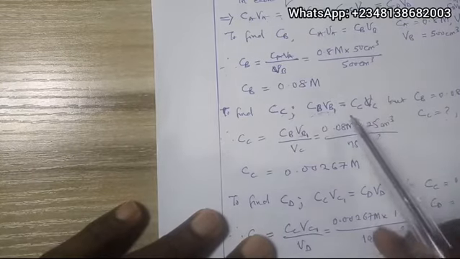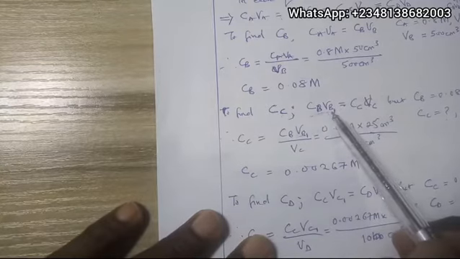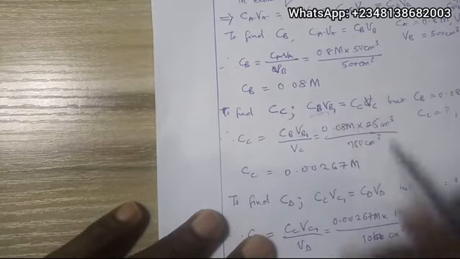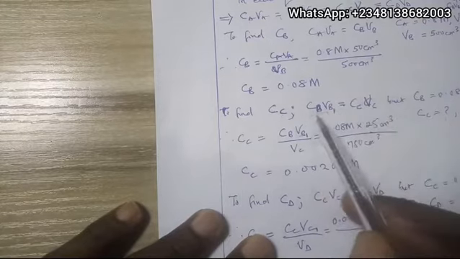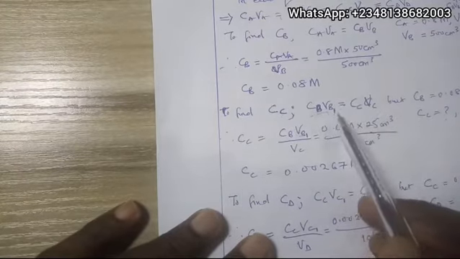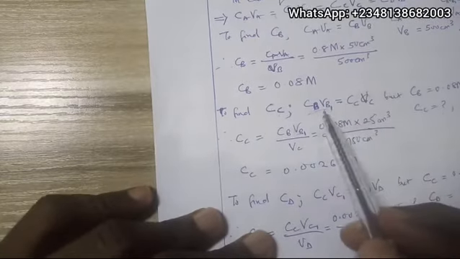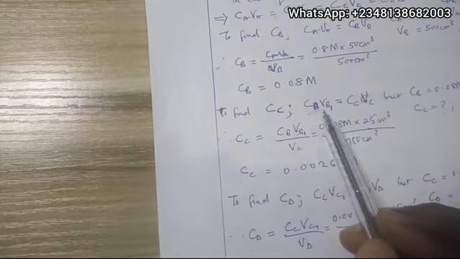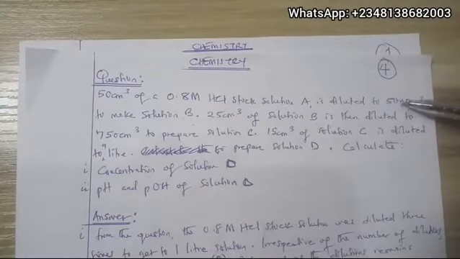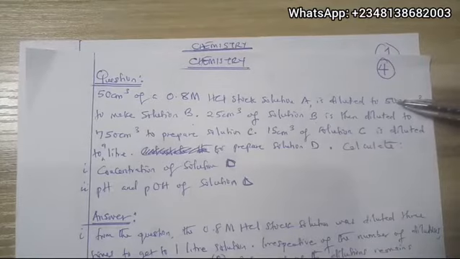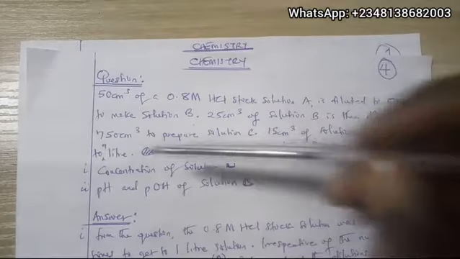I want to note something. If you watch, I put CBVB1. This is B, not A. I have a reason for using that. Listen, look at the question. Actually, VB is the volume of solution B, and actually the volume of solution B is 500 cm cube. But look at the question. They didn't ask us to use that same volume. Had it been they say we should use this same volume, which is 500 cm cube, and dilute it to 750, I wouldn't have put this VB1.